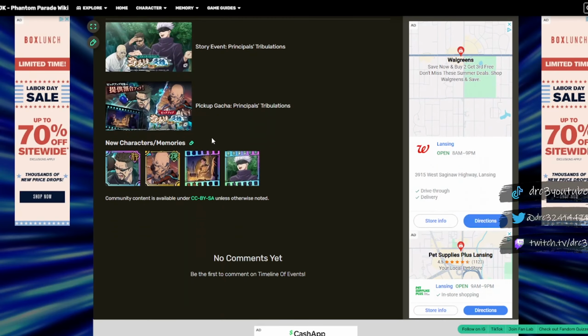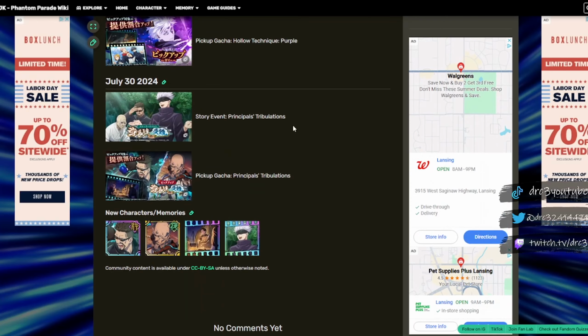Holy moly. Okay, and then going down a little bit further, we get the story event, Principal's Tribulations. We get the Pickup Gacha, Principal's Tribulations, featuring the Principal, Yaga. And we did get an SR here. This is actually one of the first new SRs to release. I don't even know how to say his name. Yoshinobu, the Rockstar guy, however you say his name.